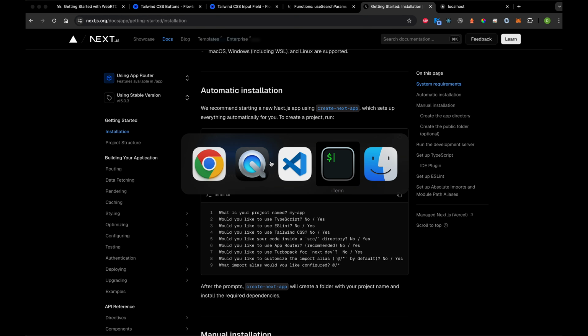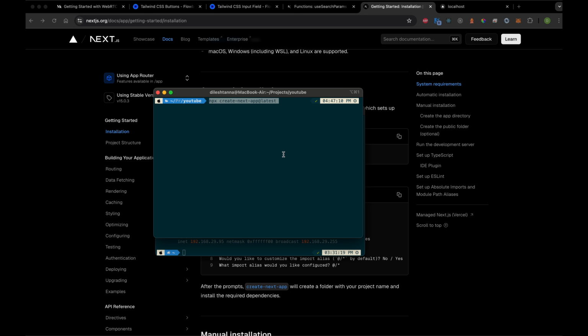It's okay if you don't know how Next.js works, as long as you know JavaScript and React. It's fairly basic, fairly simple. There's not a lot of things to it. You can watch a quick tutorial and let me know in the comments if you want me to include a tutorial for Next.js as well in the future. So I'm going to call it WebRTC video chat.